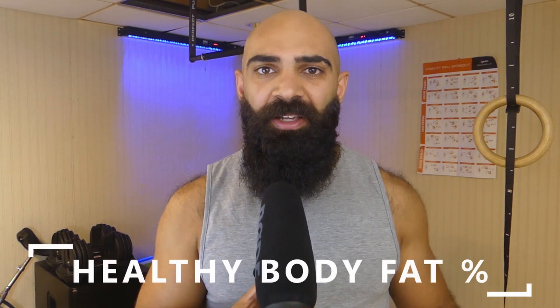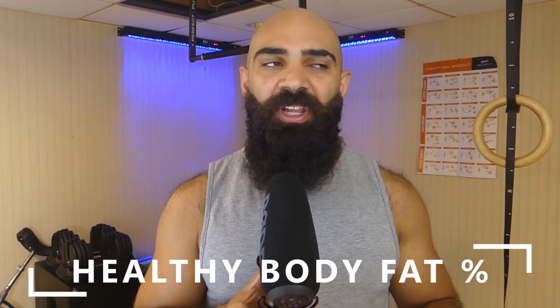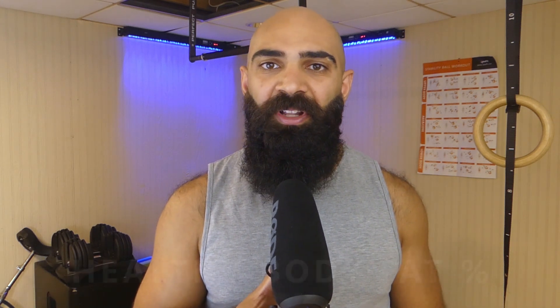While the long head is the meatiest, the lateral head helps give you that outer sweep when you're just standing there, making you appear wider. I don't have any special exercises to target the lateral head — if you're following the programming steps in my Big Boy Basics program you will have big triceps because you hit it in three different positions. Step one: multi-year process — build out your physique, watch more YouTube fitness videos, spend time in the gym, put on muscle mass for three to five years, no shortcuts.